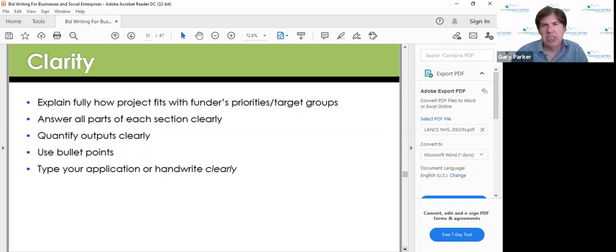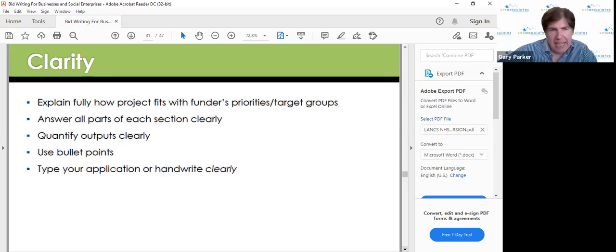I've done some applications recently where you have to sum a project up in 50 words. That's not easy. I'd rather do it in 5,000 words, because at least you can get everything in there. It's hard editing it and knowing what to leave out. So you should be aware of that, but that's a very common trend these days.